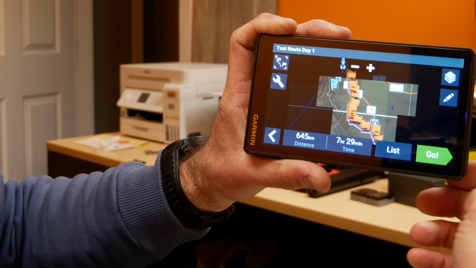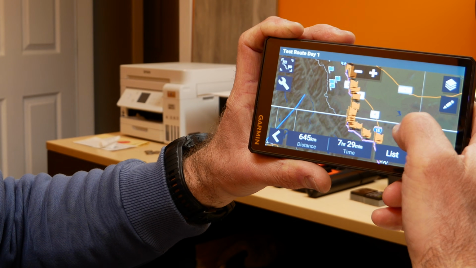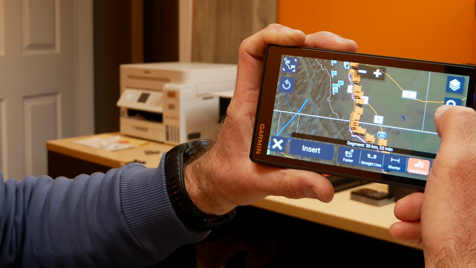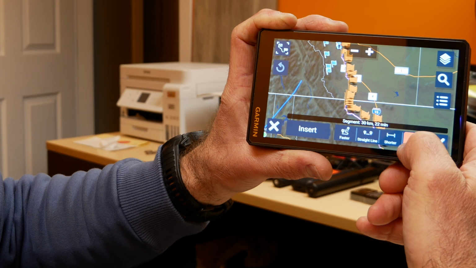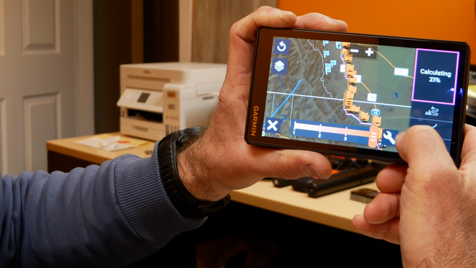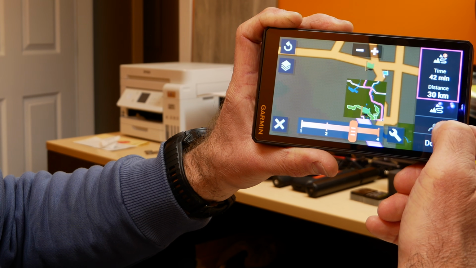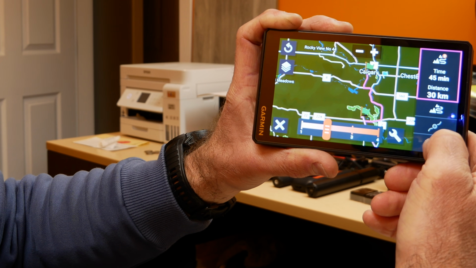You can zoom it in to see more details on your route. You can also edit the information right here, so you can go faster, you can create adventure route. If you click the adventure, it gives you the difficulty level, so you can change that however you want it, and less difficult, and click done.